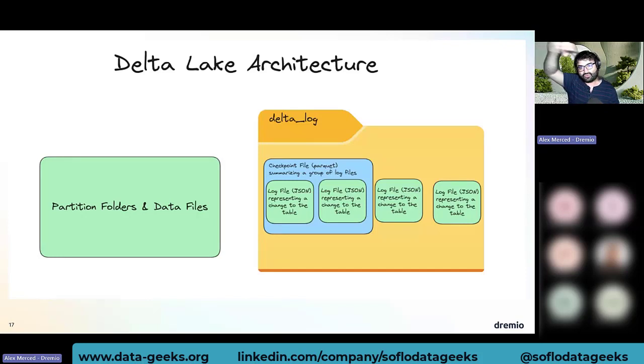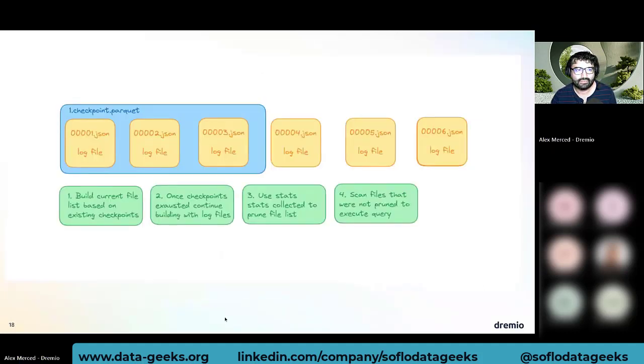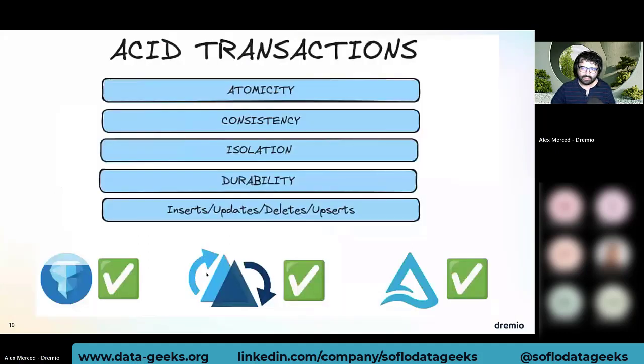But basically, you can convert your metadata from one format to another without having to rewrite all the data files, because at the end of the day, the data is the data. The table format's really just the metadata layer that sits on top of the data. It's basically what allows a tool like Dremio to better understand how to most efficiently scan the 1,000 files you already had. Okay, and then again, this just summarizes how that works. Again, we would just iterate through the checkpoints and log files to recreate the table.